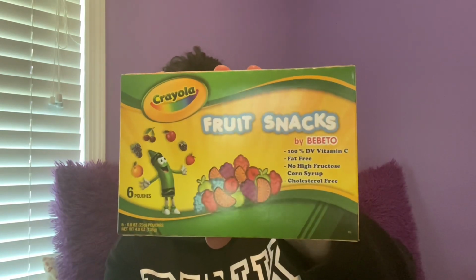Also, I was a bad girl in the sweet section. Oh my goodness. Not super bad. Well, all right, maybe just a little bit. The first fun find. This is a repeat purchase, and these are so good. These are the Crayola fruit snacks. You get 6 in a package. It contains a total of 4.8 ounces. These are so yummy. I want to just double check. And by the way, this company that makes these is Hallmark.